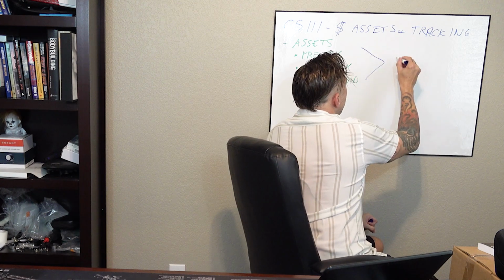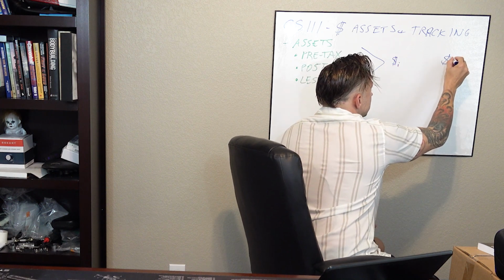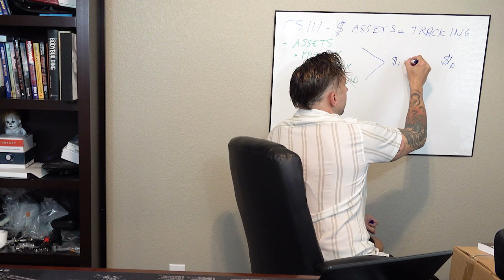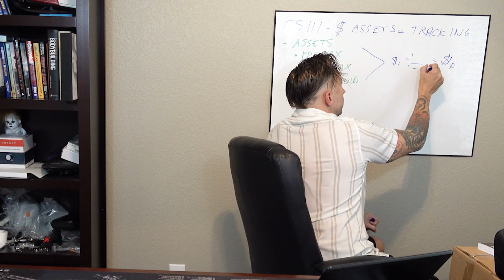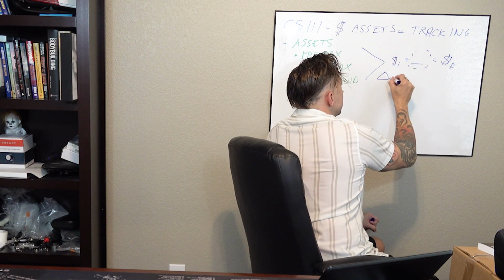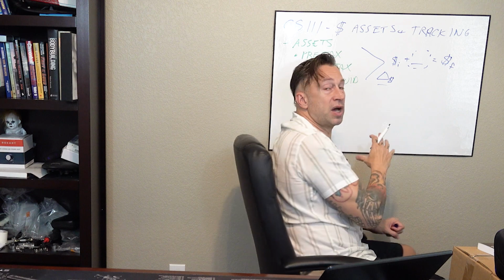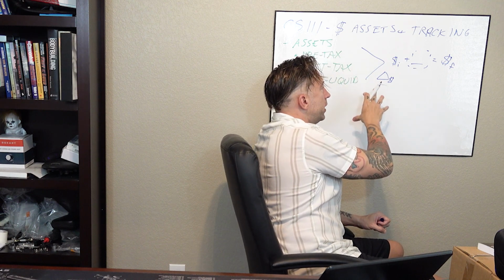Now you know where your financials are today. If you want to know the financials in the future, you have to know how much it's changing to get there. So the first way we're going to work towards this number is to figure out what our delta in dollars has been so far. In other words, how much are we spending? How much is our financial asset list changing right now?